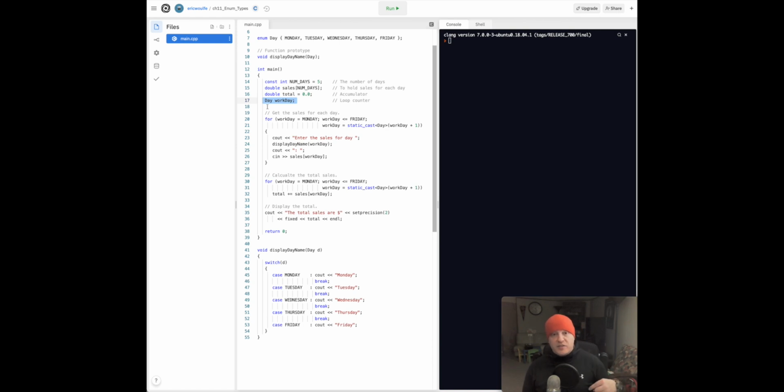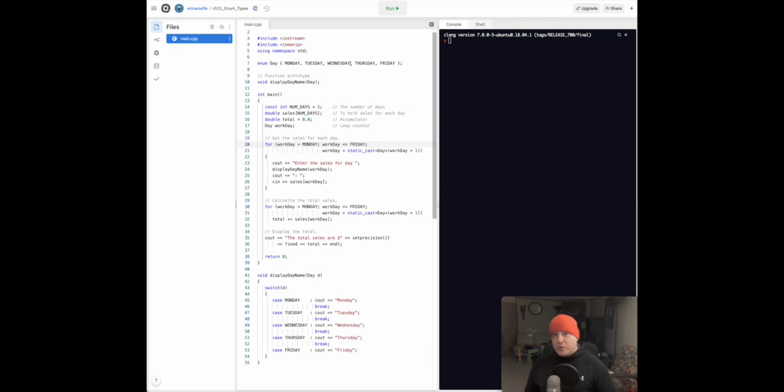In this case, workday equals Monday. What did we say before that the value of Monday was? 0. So this is accomplishing the same thing. We are saying workday is less than or equal to Friday. So as we step through our enum types, we're using this as a measure for our counter. That's pretty great.